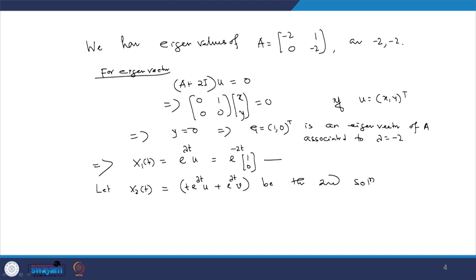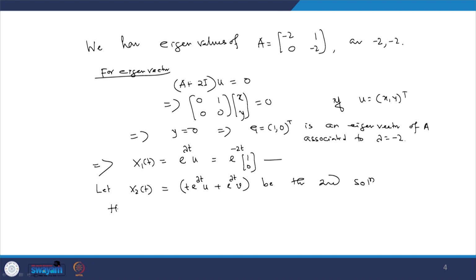How to know whether this will be the second solution, how to guess what will be the general solution, all these things I will discuss later on please. For time being you allow me to say x(t) equal to some function like this. Since the eigenvalue lambda equal to minus 2 is repeated twice, using the theory of ODE for the single variable case, based on that spirit, if e to the power lambda t is one solution, then t into e to the power lambda t will be the other one. So, based on that spirit I am writing the second solution x2 as t into e to the power lambda t into some unknown function u plus e to the power lambda t into some unknown function v.